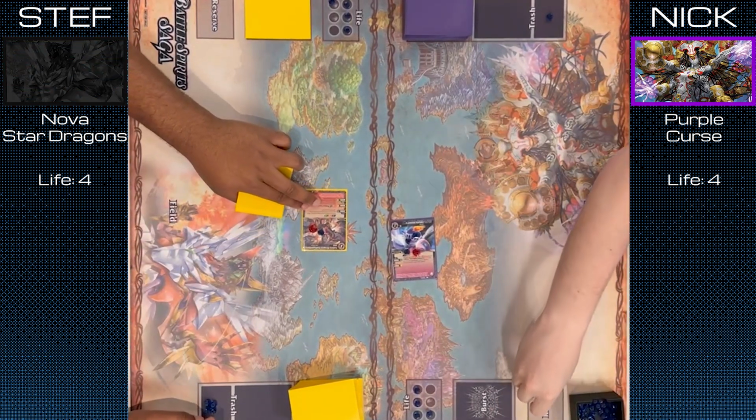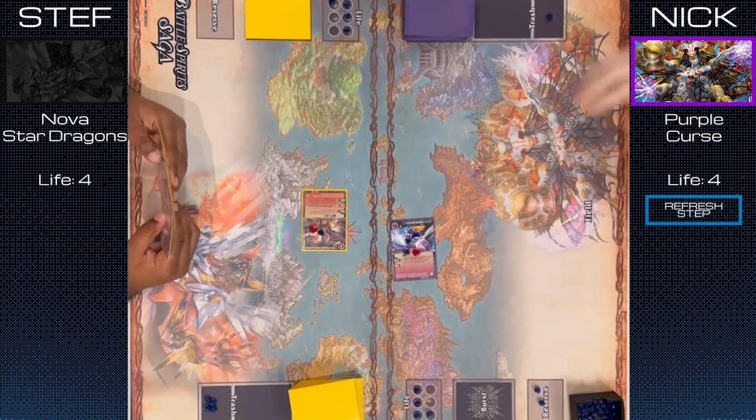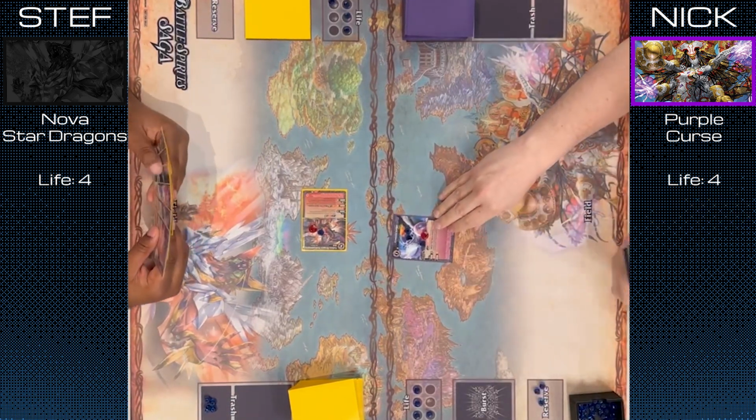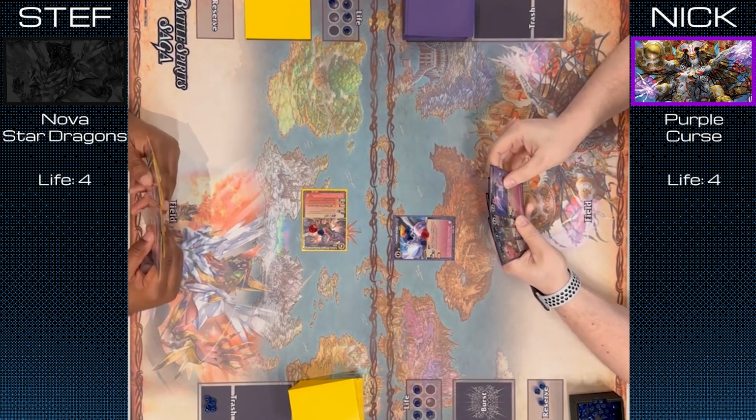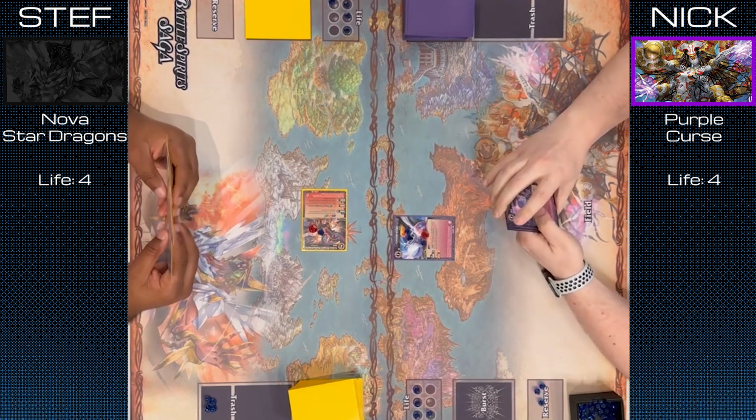I've seen a lot of Nova lists, and I'm very surprised not many of them run Andromedios. I'm starting to see more people incorporate it now, but that card was such a no-brainer for me, especially when I was first building the deck. I was like, this card seems so good.